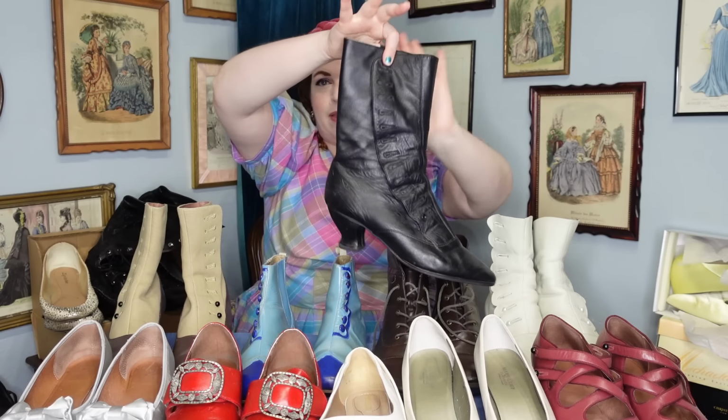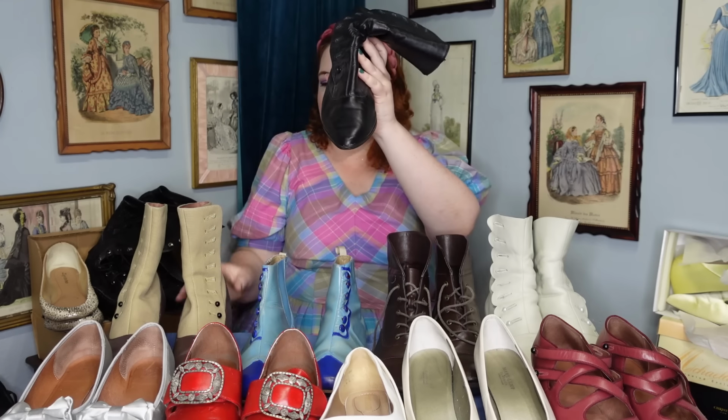Just like the Renoirs, they are pretty comfortable, though not quite as comfortable as the Renoirs because they do have a higher heel. They also go higher up the leg. I don't find that that makes things any different. And then of course they have a pointier toe, but not quite as pointy.